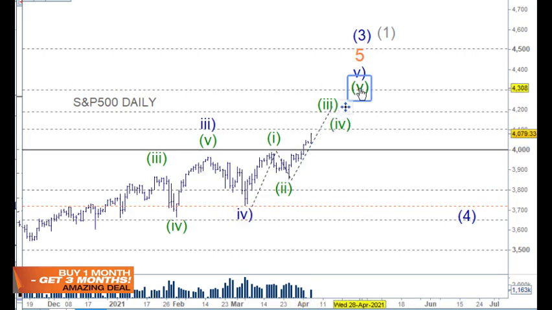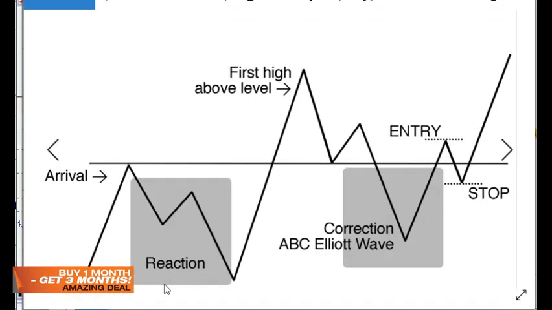first high above the level in terms of a classic trading levels pattern, and then the move back down through here. So yeah, we can look at this particular pattern here. It's not always perfect, but the arrival, the reaction, the first high above the level, and this is where we're moving now. We're looking for 5 waves in this leg here, and then this ABC correction that we can pull back to the wave 4 of 1 lesser degree here, and then up from that point.